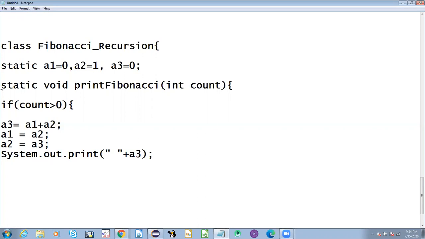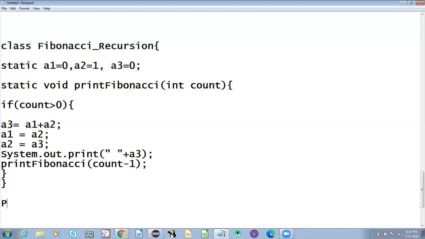Now we are going to call the same function again in the method printFibonacci, but by decreasing the count minus 1. Okay, so closing the if, and then the method as well.